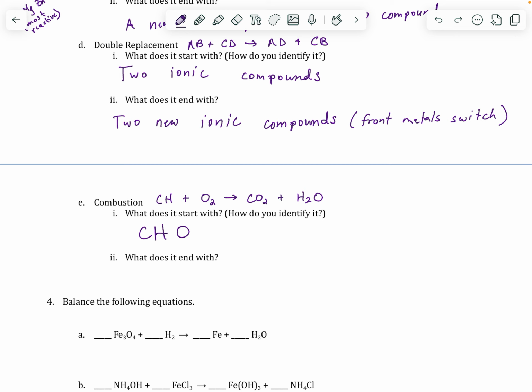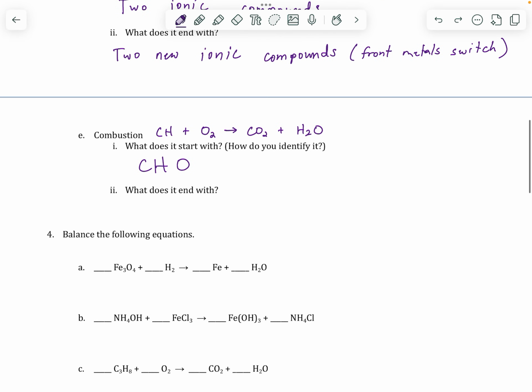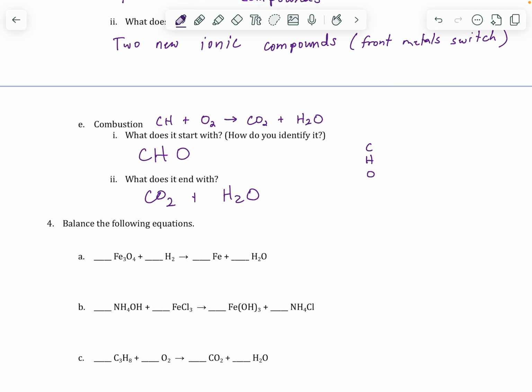So anytime you see C, H, O, about 99% of the time for us, we're going to have a combustion reaction. 100%, I will even go as far as saying that. And so what does it end with? Always CO2 plus H2O. It does not matter what order you write those in again. And it also does not matter how many C's or H's you had started with, because, of course, we have the balancing that we can do in the equation. And the easiest way to do that is to do C, then H, then O in that order, because of those O's splitting up on that side.